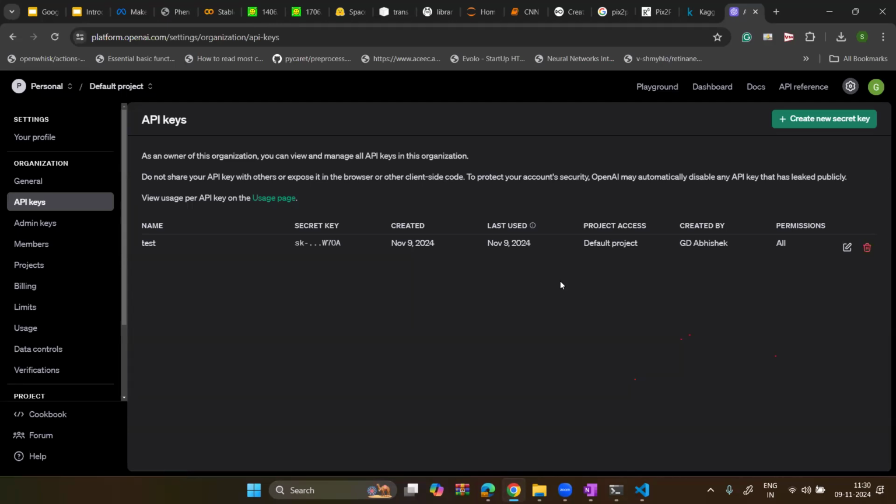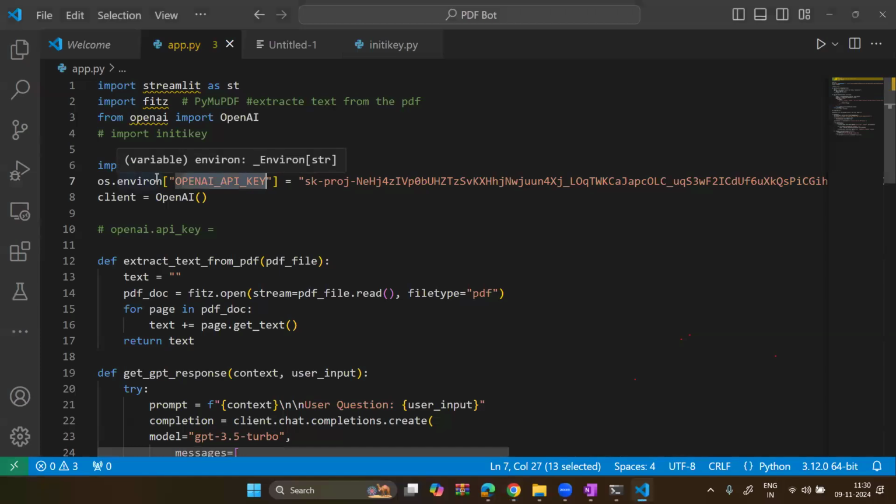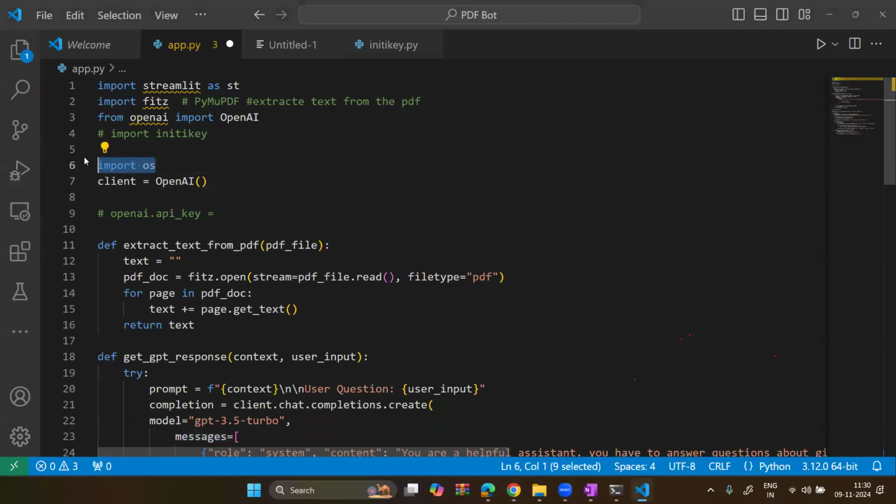I already have a separate key. That is the reason I was able to do that. Whatever key I pasted right now is the old key. Old key means from the other accounts. But I have pasted a paid account key, which is my other account key. Whatever I am using, I pasted somewhere else, because it's what we call a secret key, not a personal account key. That is the reason I pasted it somewhere else and I'm loading it here.